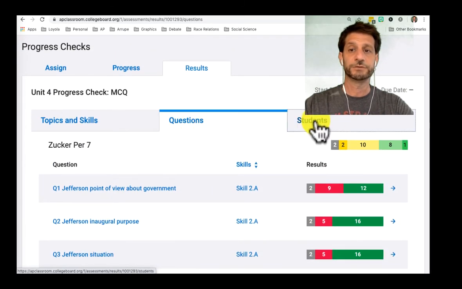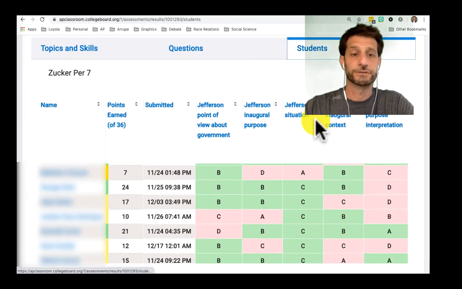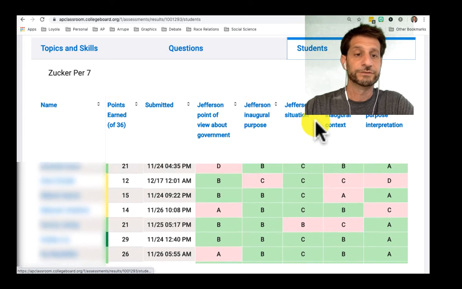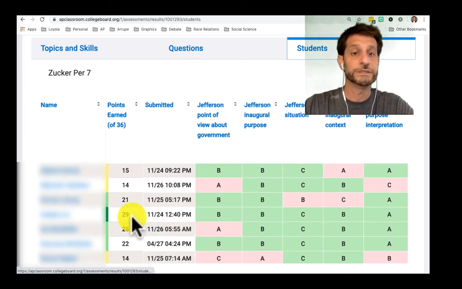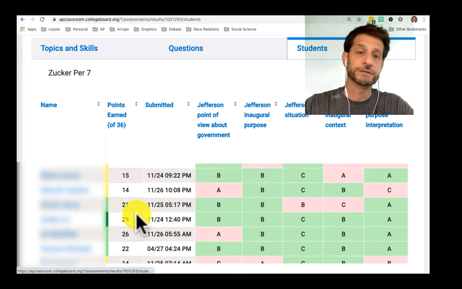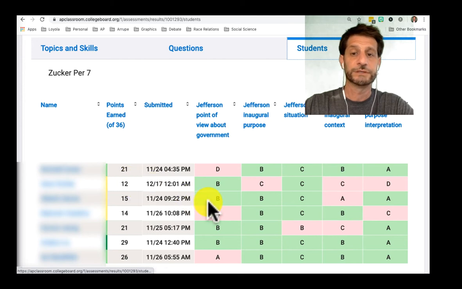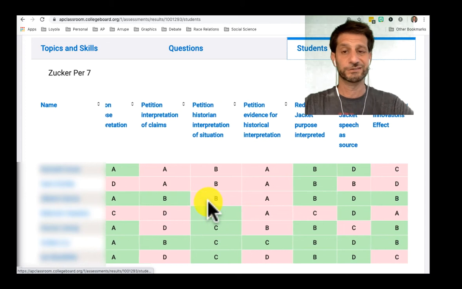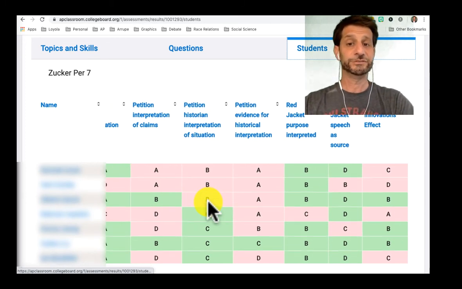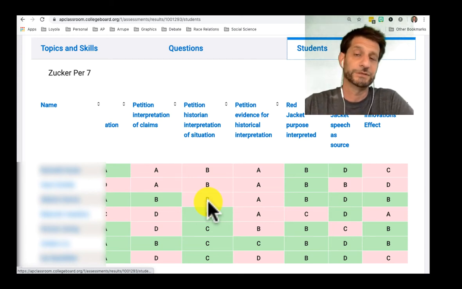But here's what I think is really powerful. You can go on over to students and you're going to get an entire chart of how your students did. So for example, this particular student of mine did incredibly well on this particular section. They got 29 of the questions correct. However, I am noticing that this student up here didn't do quite so well. He only got 12 right. So what I can do is go over and see which ones he got wrong. The other thing I can do too is see how many students got questions wrong. That gives me an overall idea about which questions students are having the most problems with so that we can review that in class.